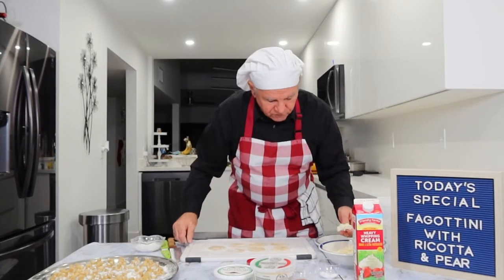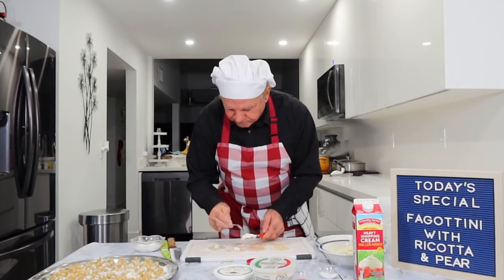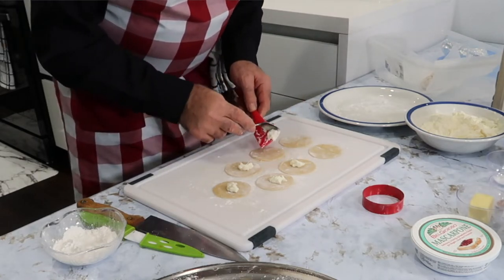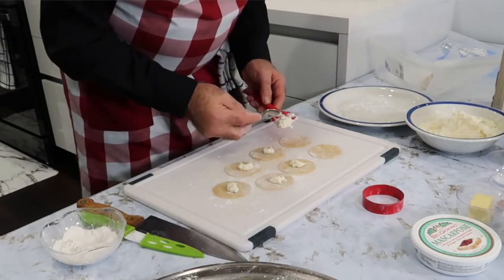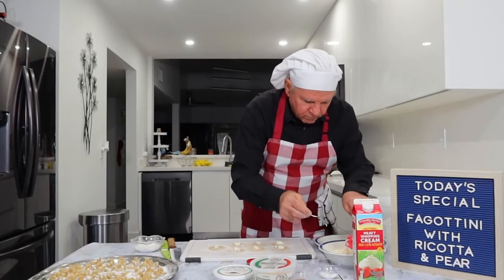Since I don't have to put so much, I'm going to use a little spoon and start the pocket. Siccome non devo riempirne parecchi, mettiamo solo un po' col cucchiaino, che va più veloce. It goes faster. Okay.